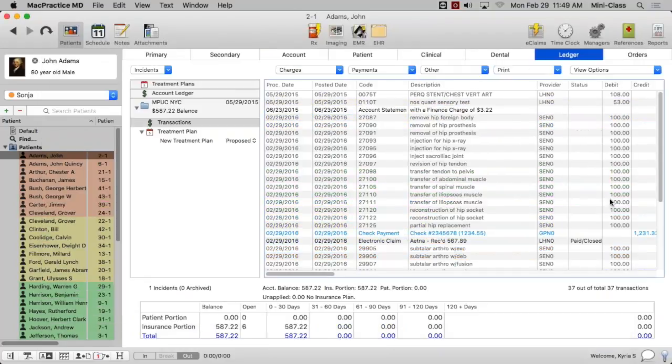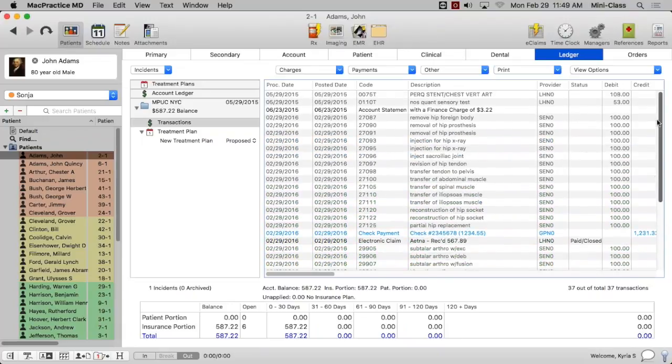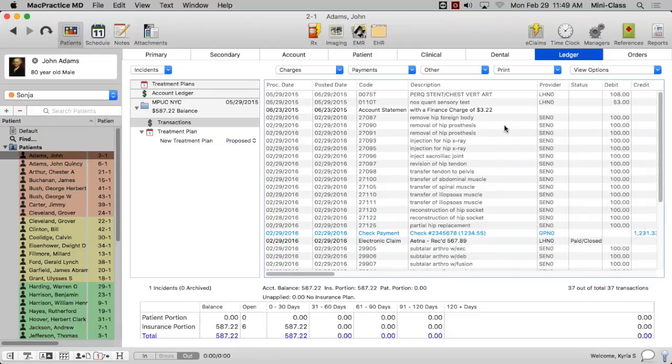Now let's talk about cleanup. If you're looking at this example ledger right now and you're thinking that your patient's ledgers in your office are about 10 times this length, this may be a section of the mini class that you want to pay attention to. The first thing to do when you're needing to clean up or make sense of an old ledger that has a lot of work in it, or that needs to be added to, or that isn't complete, very first thing that you should do is call support.